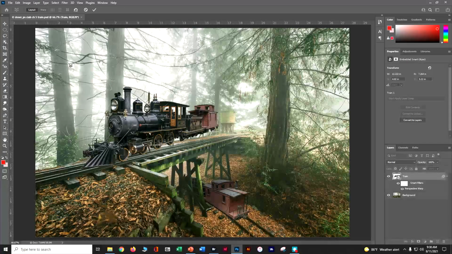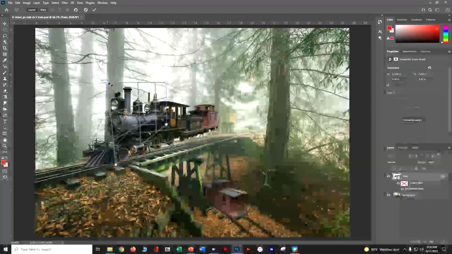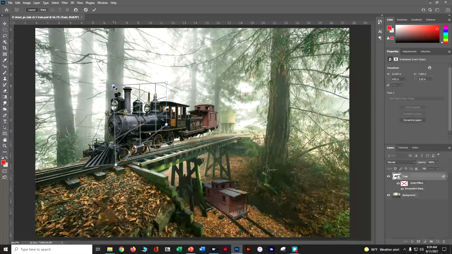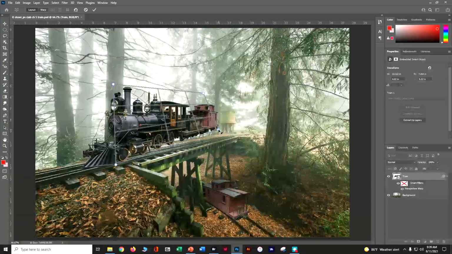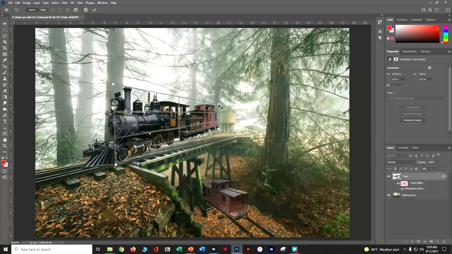First thing we need to do, you might get a little animation that shows up. If so, go ahead and watch it and close it. I'm going to go ahead and draw these quads. So my first quad, I need to have over the front of the train. So we're kind of establishing what is in perspective, what is the right angle. So I'm going to go ahead and drag that down. Oh, I need to grab this corner first. Kind of establishing what is the crooked part, basically.